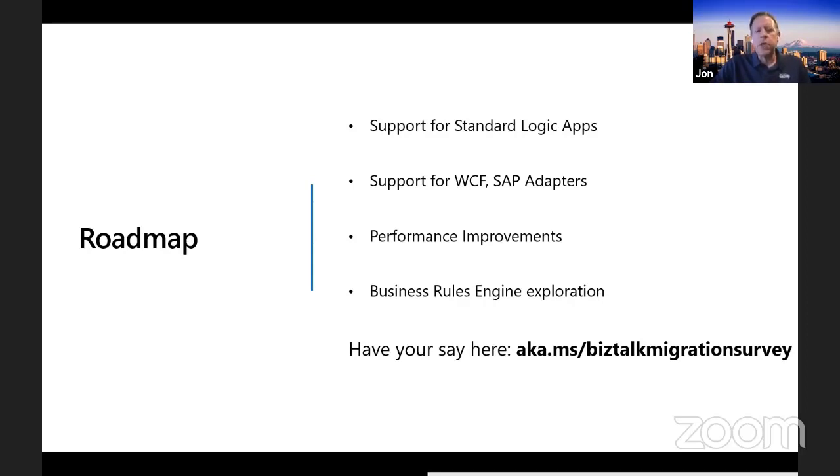And then one of the other things that we know is a gap right now is how to convert things that depend on the BizTalk rules engine. So we're doing some exploration there as well. So we have a survey here. We would love for you to fill this in. But what we're going to do now is actually ask you some questions directly.